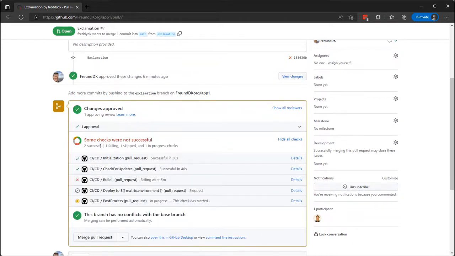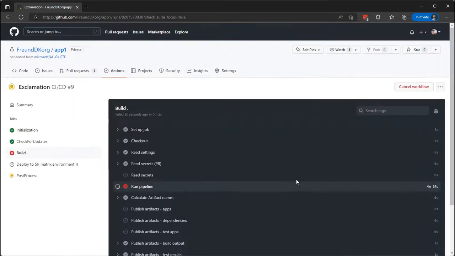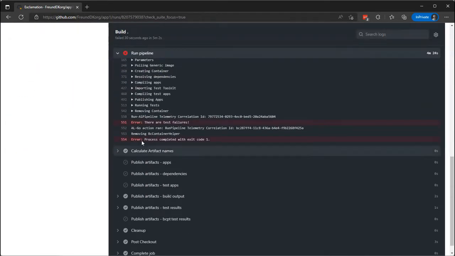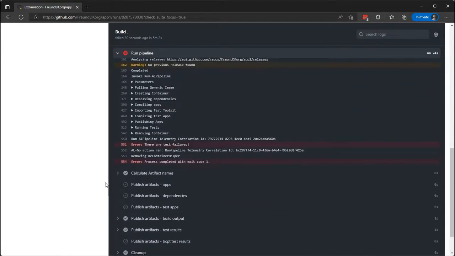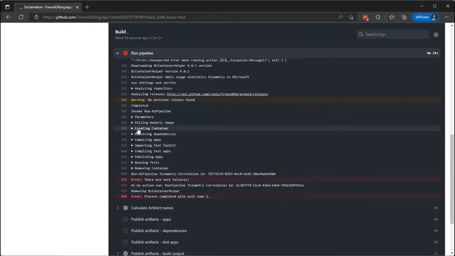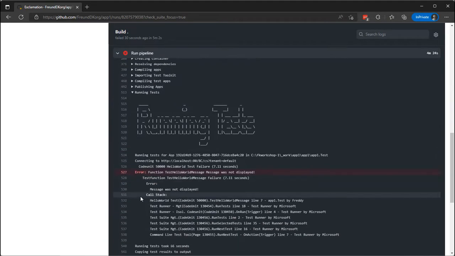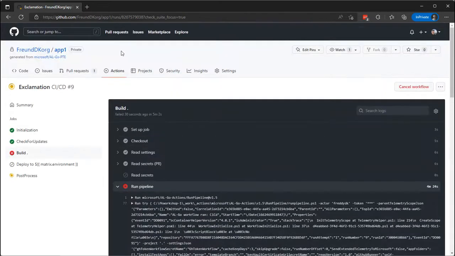And as we can see here, some of the tests are failing. We can look at the details of the build process and see what's happening. It compiles the test, it's running the tests, and that one is the first one to fail. Now, it didn't really show there.